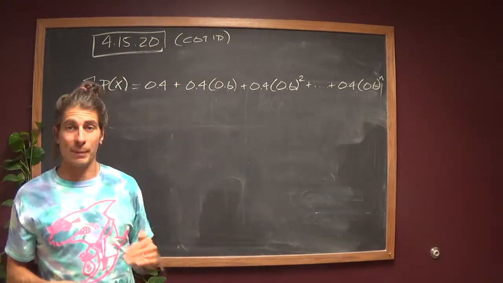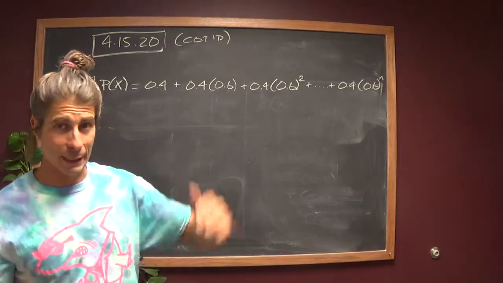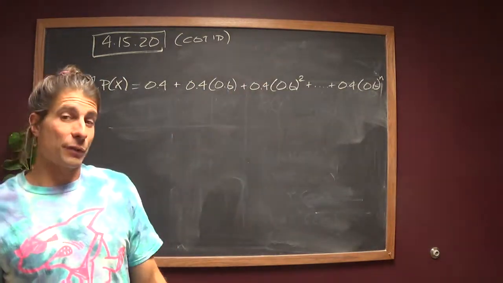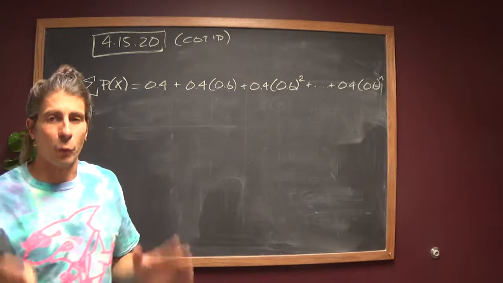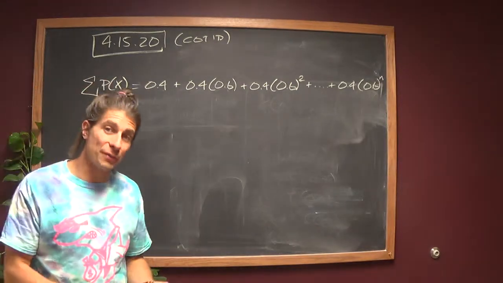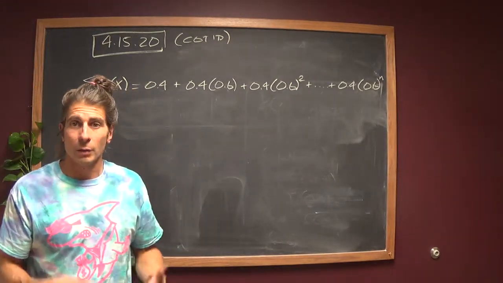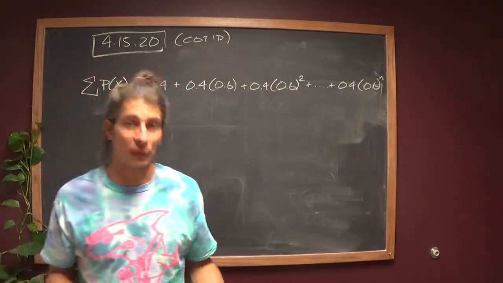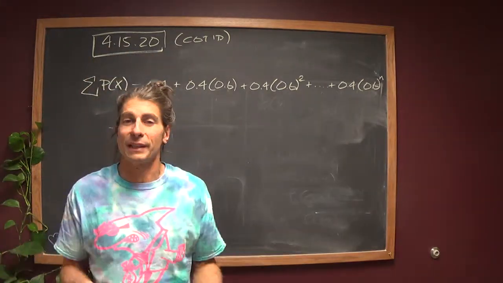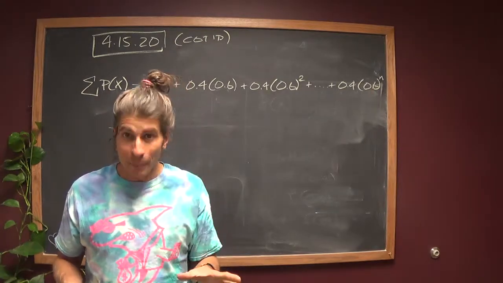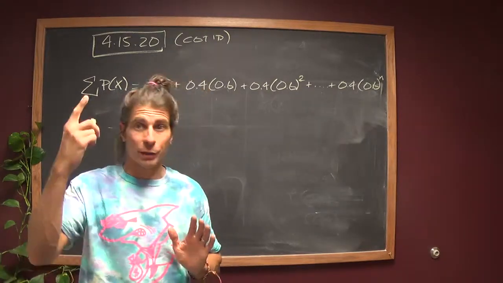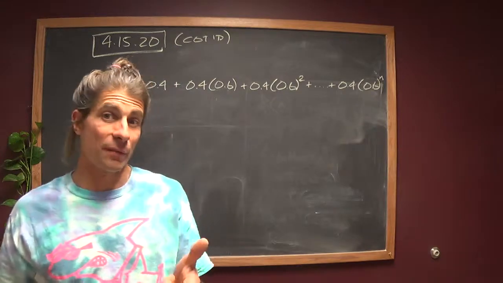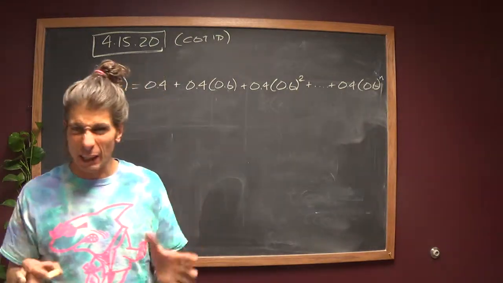Instead of starting and stopping at values like a binomial distribution does, it starts at a value and then runs off to infinity, essentially. Now, of course, the likelihoods as you go off to infinity become increasingly small. Just like if you think about flipping a coin, what's the chance it's going to take you 100 flips until you see heads? Probably essentially zero, although it can happen. You could flip 99 tails in a row and then flip heads. So it can happen, it's just not likely to happen.